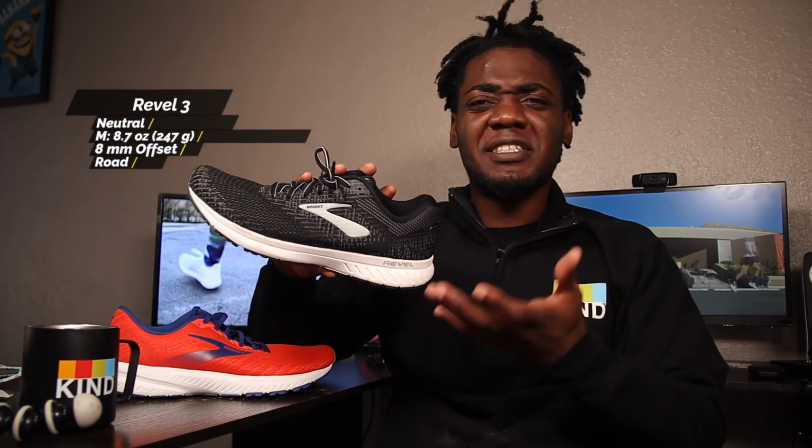With the Levitate 3 being just the same as the 2, and this being worse than the 6, I don't know what you guys are doing. Maybe you have to put more resources into other things. Oh, wait. I think you are. Because here we have the Revel 3. You're probably thinking, Jamie, why are you bringing this up? This has nothing to do with the Launch. You know why?